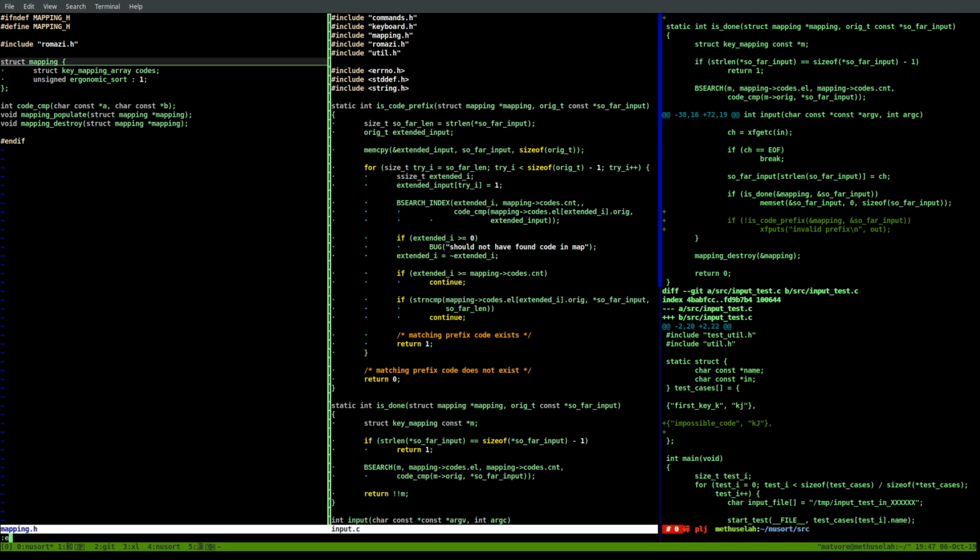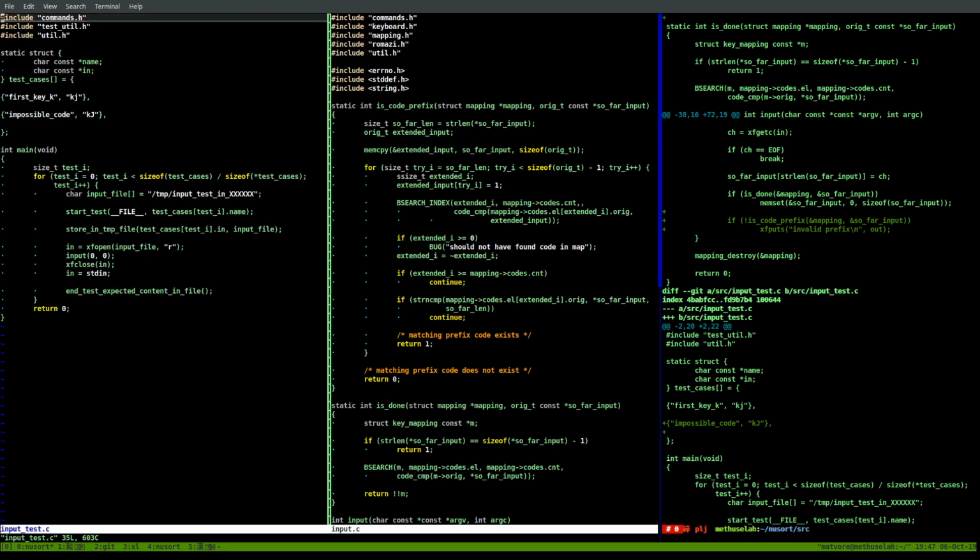So we're going to create another test, an input test, which considers the fact that we might want to try longer and longer codes. So we'll have a test where we type in 1 character, and we type in 1 character, and there's no matching code prefix with just 2 characters, but there is with 3.